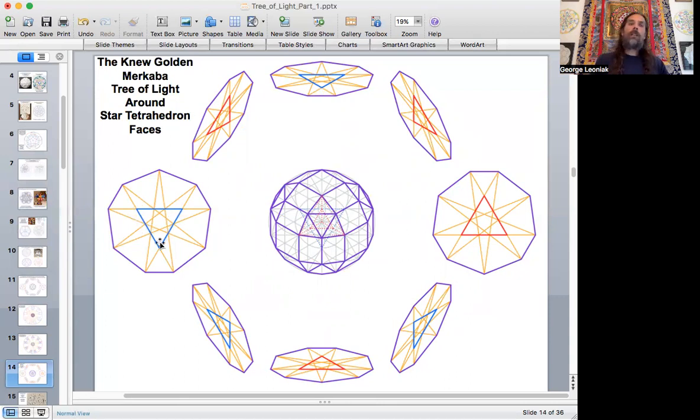But what I did was, instead of having the central piece be the octahedron, I said let's do that with the tetrahedron, right? So we've now taken the whole tetrahedron face and placed that in the middle, and now we're going to extend that out into the golden proportion tree of light around it, and we'll fuse that back together.